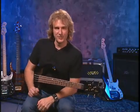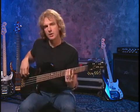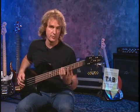Now we get down to finally doing some playing. You've learned some basic techniques that'll help you get your hands comfortable on the neck, learning how to pick and pluck back here. This is the figure that I was just playing. It's something that you can do. It's a real simple first bass line, and it only uses 1 string, and you only have to use 2 fingers essentially up here on the neck.